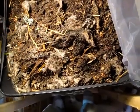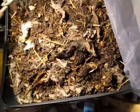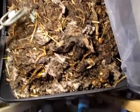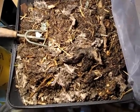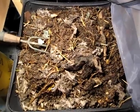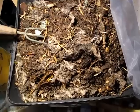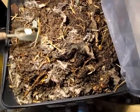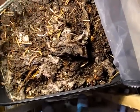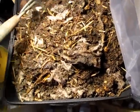Speaking of which, I know at least one person ended up trying this with an enclosed plastic worm bin. I apologize to those of you who assumed this is something everybody should be trying out with every type of worm bin. As mentioned in the first couple of videos, I definitely do not recommend being this silly with your worm composting system, regardless of what kind it is. This is something I have been doing for quite a few years, and I certainly know what signs to watch out for if things are starting to head downhill, and I can remedy it pretty quickly.